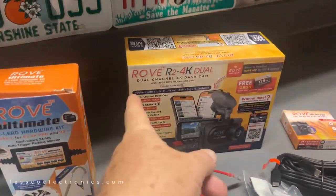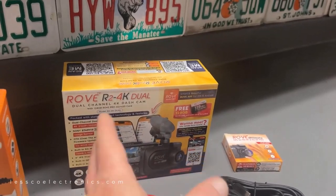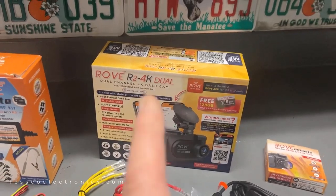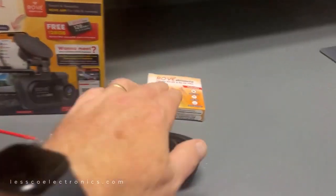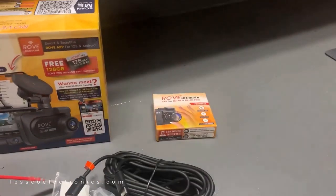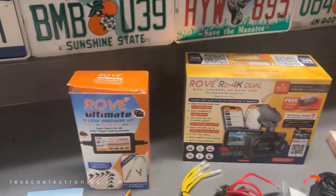Here's the products. Basically, this one here is the new camera that I got from Rove. It's an R2-4K, which is for the definition of the quality, 4K dual. It has an app which you can connect to and get all your recordings on the cloud. Built-in front camera right here with GPS. Also, it comes with this photo sensor lens cover, which gives you a sharper image and fewer brightness issues, especially in an installation like this where you're going to be on the street bouncing around in the sun.